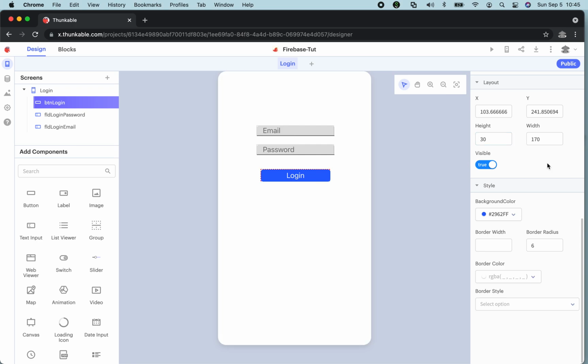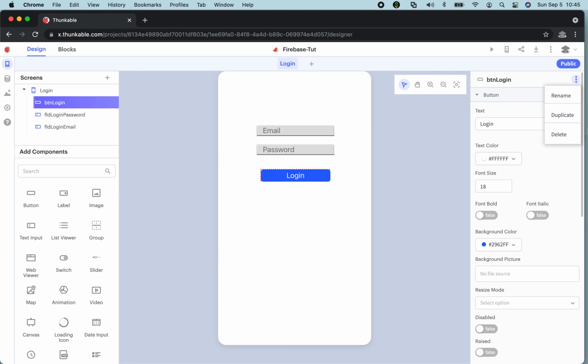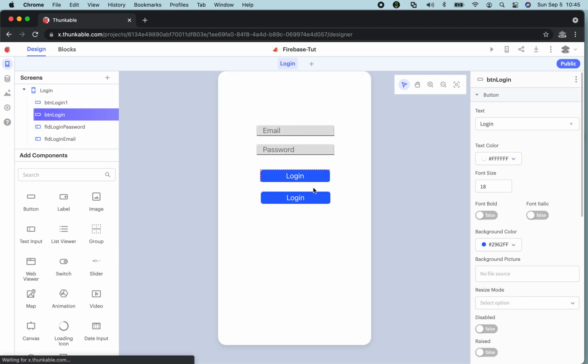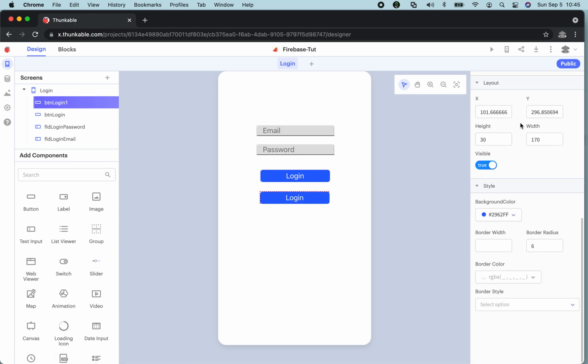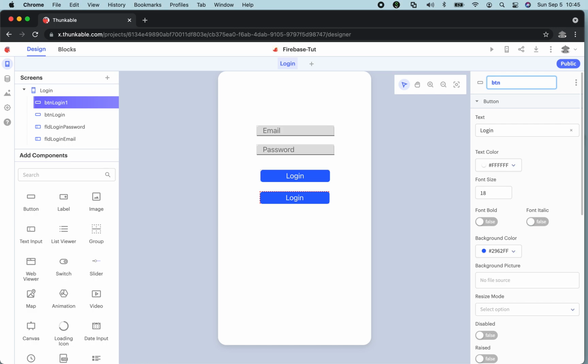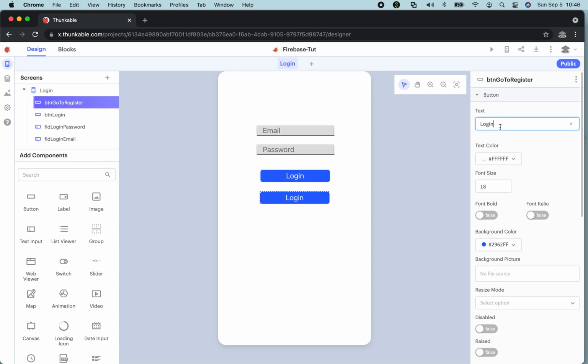Let's drag that to where we want it to be. Then the next thing we want to do is duplicate that because we need one more button. Drag this out. Are these centered? Okay, so this button is going to be our go to register button. If we're not already registered, we need a way to register. So this is really just going to be a navigation button. The text in it is going to be a little different though, because we are going to say not a user, then register.